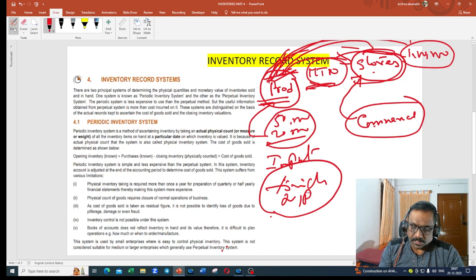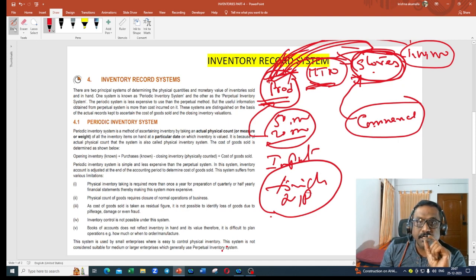Now, the question is, if the stores department has 1 lakh material and if they issued 70,000 worth of materials, what is the guarantee that the total 70,000 is used for production? What is the guarantee that no portion of the 70,000 has been wasted? What is the guarantee that out of the 70,000 some material wouldn't have been stolen?